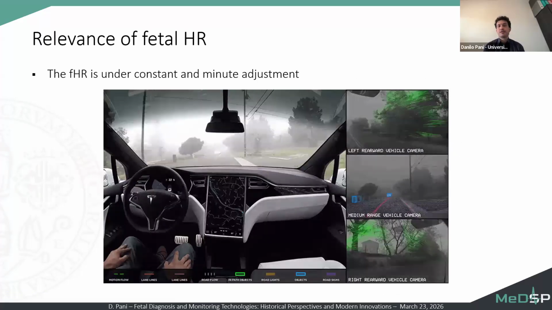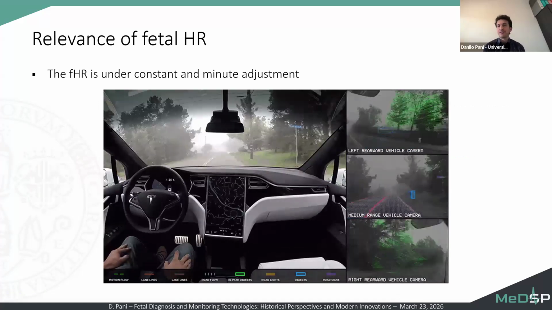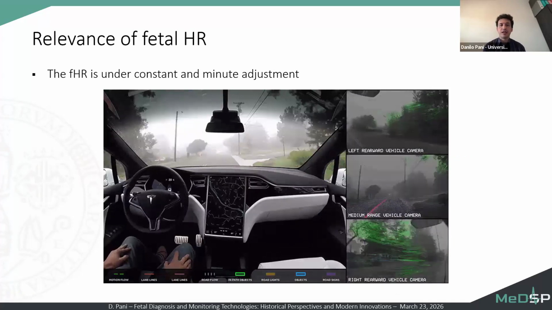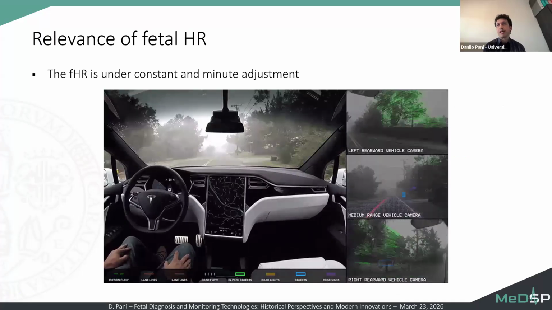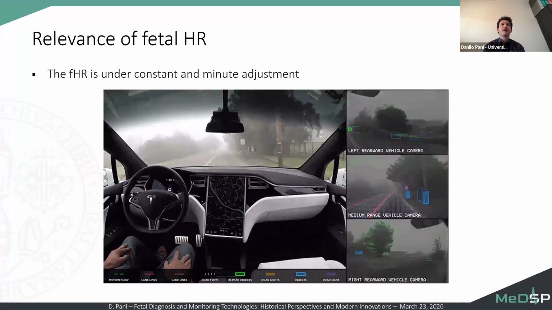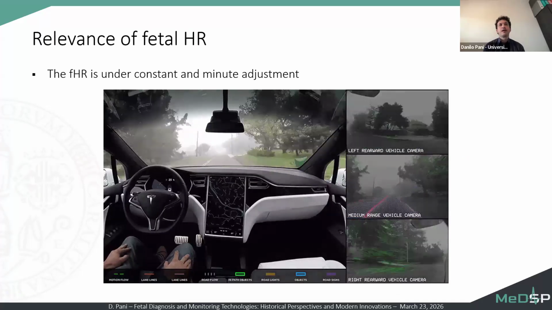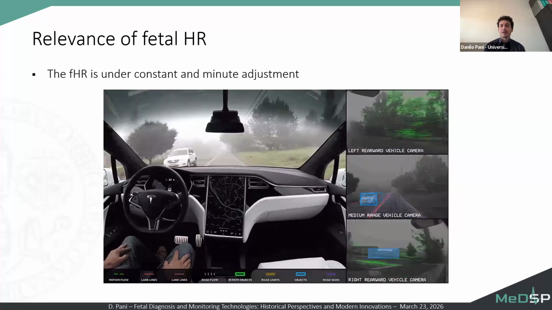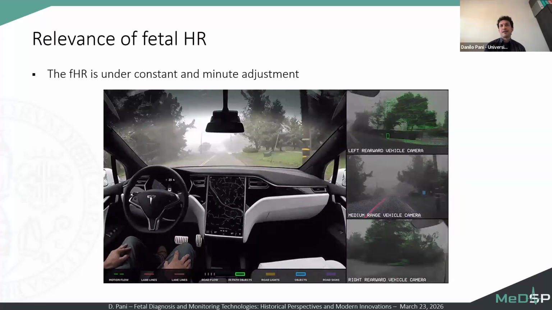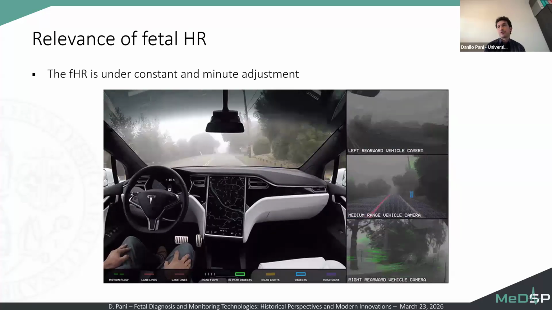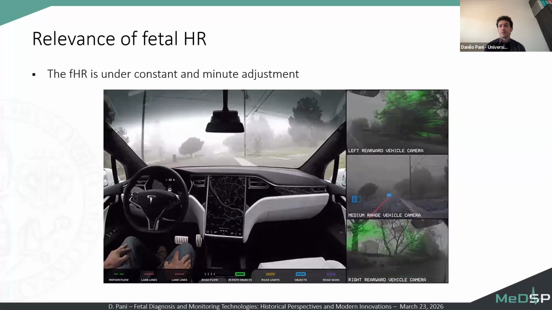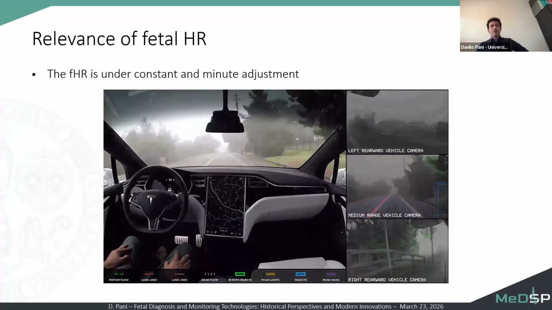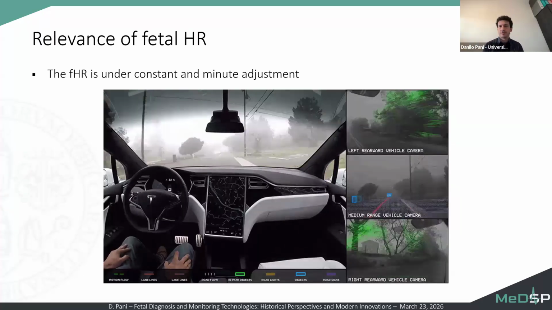So the adjustment of the fetal heart rate is very minute, and it continuously works in order to keep the baby on track as an autonomous vehicle in this picture. But during labor, these conditions, so deceleration and acceleration, can be stronger. And then it's their analysis that enables the obstetricians or gynecologists to detect abnormalities that can be considered prognostic features, for instance, fetal distress, acidemia, and so on.